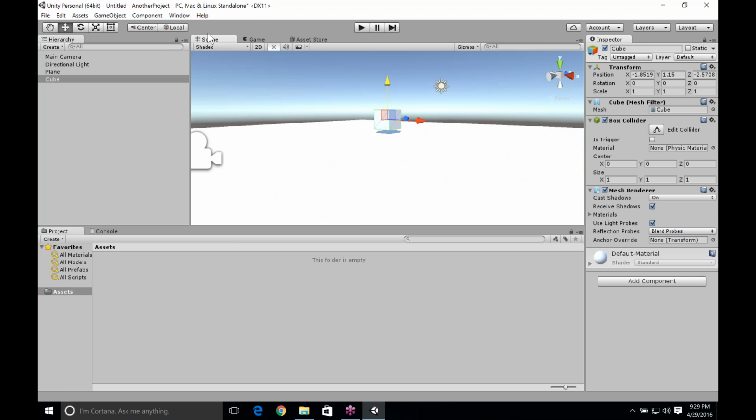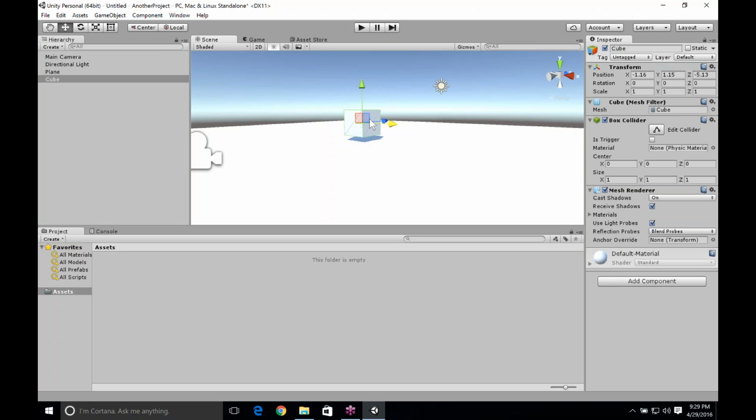So I went over to the second one here that has the 4 arrows pointing up, down, left, and right. You'll notice my cube has a shadow as well because it is a physical object.